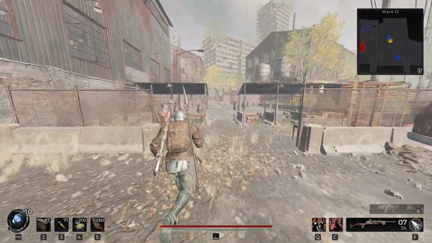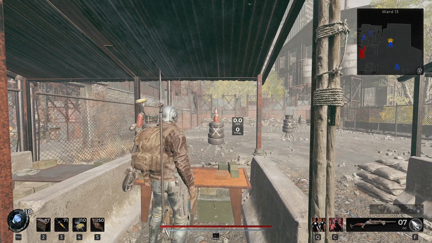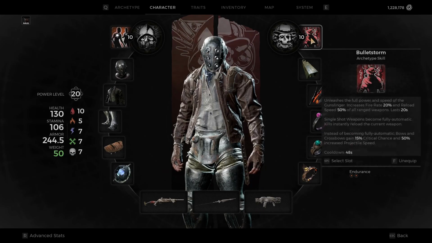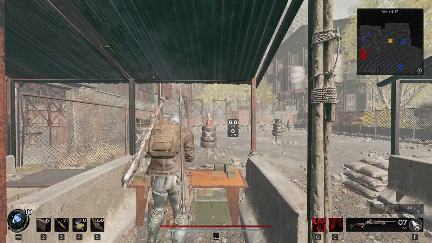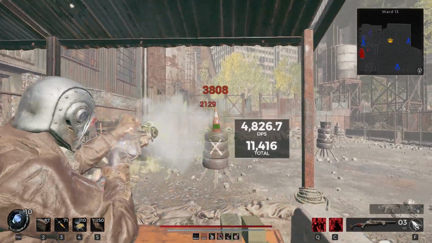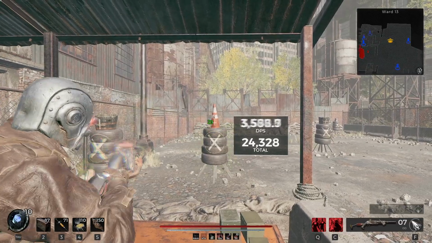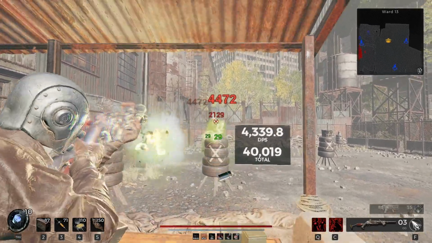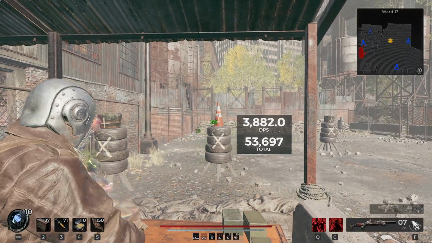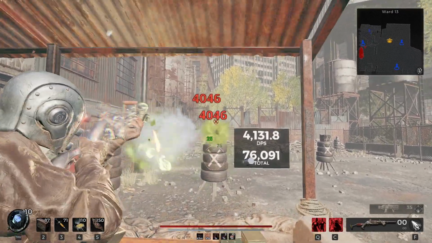And let's see how this gun performs at the shooting range. So you want to pop the hunter's mark first, then the corrosive rounds, and then the bullet storm to optimize the DPS. As you can see, we are about 4000, maybe 4500 sometimes. This DPS is really nice.